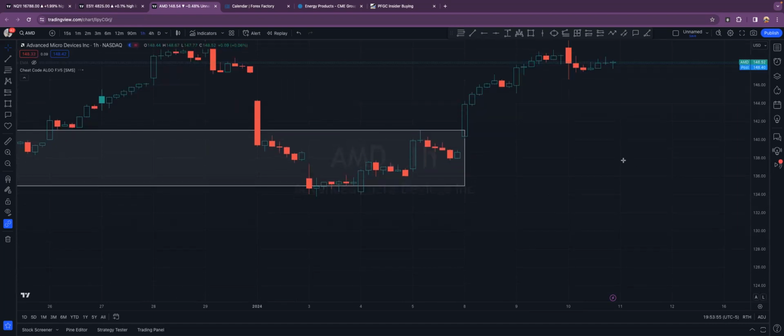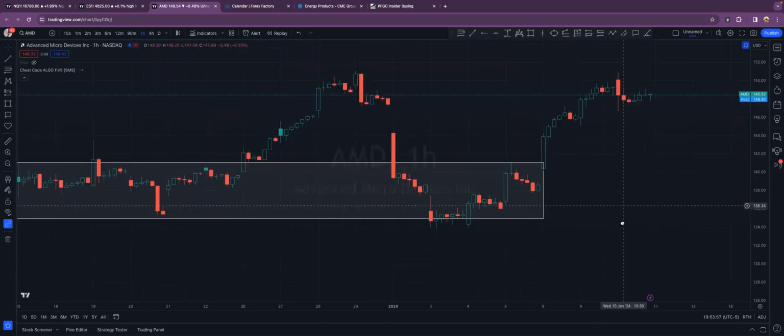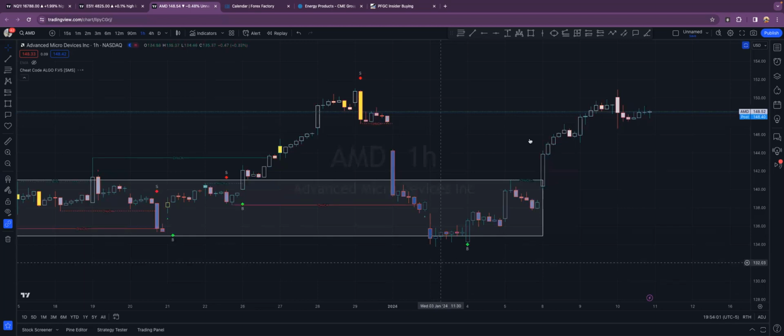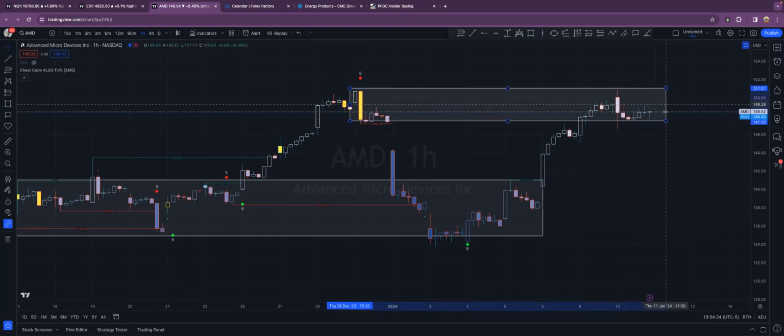So recently, last week, I was stalking AMD out for this gap. I said, man, they're going to get up to that gap and then they're going to reject. Now Monday hit, and they definitely got up to that gap. Then they dipped down and then they said, nah, we're going up, because they wound up trading against the original strategy I was looking for. I'm looking for them to get up in here and reject off of this, once again, two candlestick order block. I'm looking for them to reject.